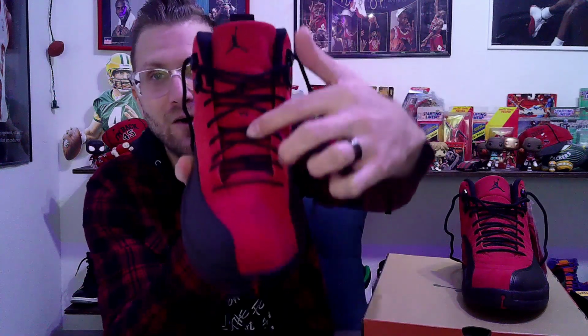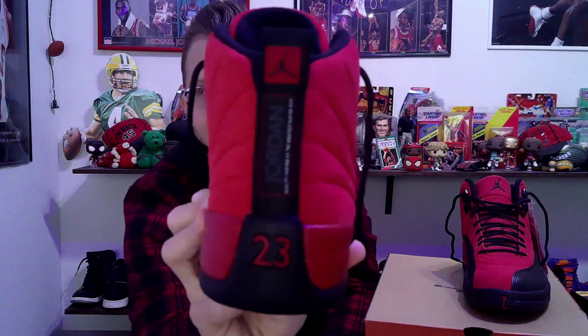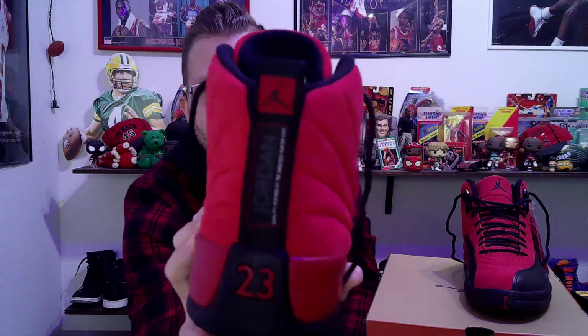We got the red suede uppers, and this faux leather lizard print right here on the mudguard. Black midsole, black outsole, got the carbon fiber on the bottom, red Jumpman right there. You got the 23 down the tongue all the way. You got the Jordan, you got the 23, and then Jordan, and then it says quality inspired by the greatest player ever, with that Jumpman on top.